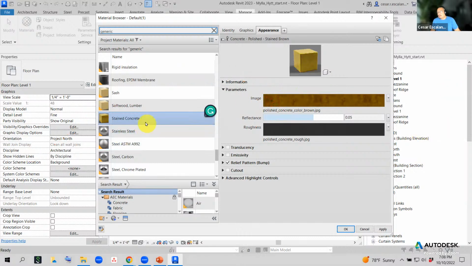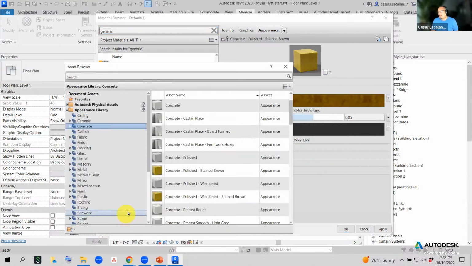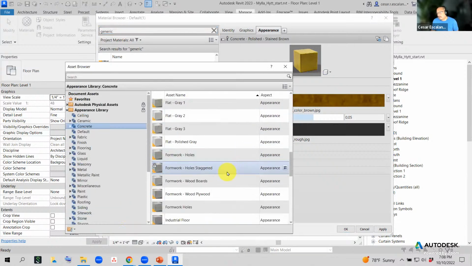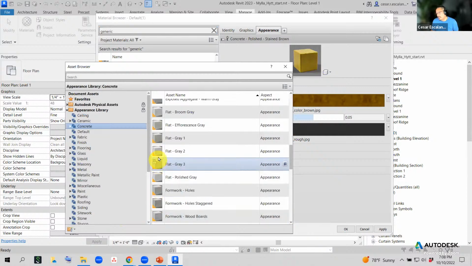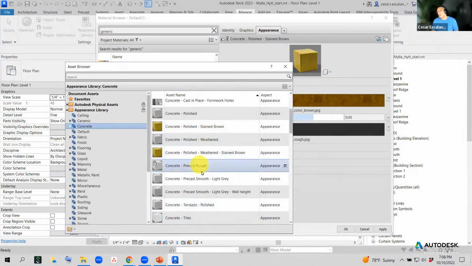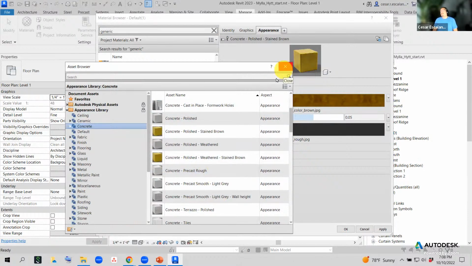Now this stained concrete doesn't have that warning. That means that this is going to render super nice. And so what I recommend, if you're trying to create a render inside Revit, is that you pick assets that are new, meaning the ones that do not display the physically based warning. There's a bunch of materials that are old. You can still see them there. And there's a bunch of materials that are new. And the new ones have an incredible effect. It looks super nice. So my recommendation: try to use physically based assets as much as possible.